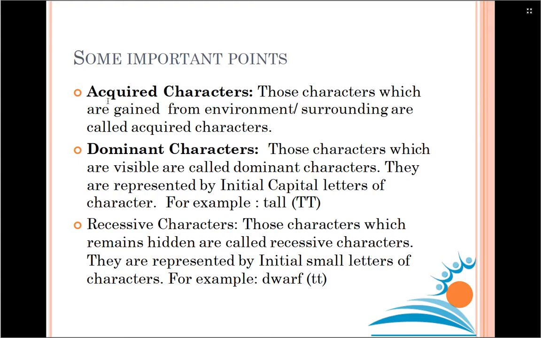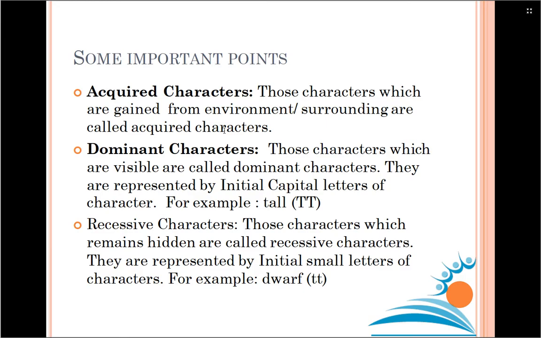Now let us discuss acquired characters. Since the term is acquired, it means obtained characters. Those characters which are gained from the environment or surrounding are called acquired characters. In another way, you can say those characters which we learn in our life are called acquired characters. Examples: swimming, singing, cycling, driving. These are all examples of acquired characters because these skills we have learned in our life. That is why those characters which are gained from environment or surrounding are called acquired characters.